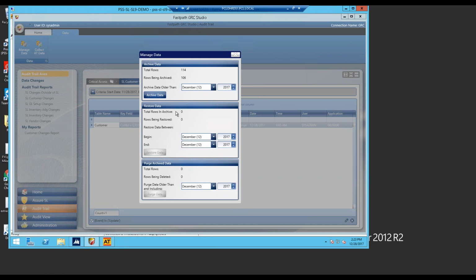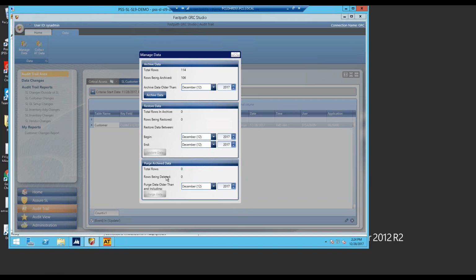So let's say you decide to archive, only keep 3 months worth of live data available and everything else is archived. You can even set that up to be an automatic archiving job. You don't have to go in there and do it manually. But let's say at the end of the year, your auditors say, hey, you know what? Send me a full year report of all of the vendor changes that happened in 2017. Well, you've been archiving this data, so you only have 3 months worth of live data. How are you going to be able to get him that report without having to go back and piece together old reports? Well, you don't have to. All you have to do is restore from the archive into the live table again, rerun your report, and then re-archive, or if you're doing auto archiving, the next time the job runs, it'll re-archive it for you automatically. So you don't have to worry about that.